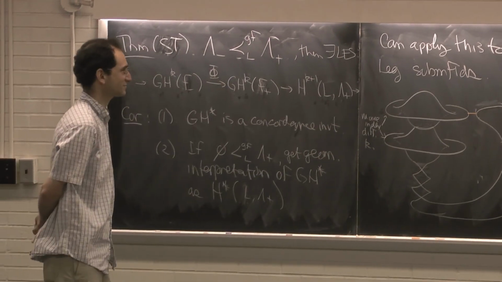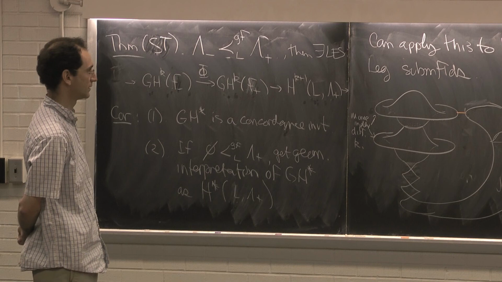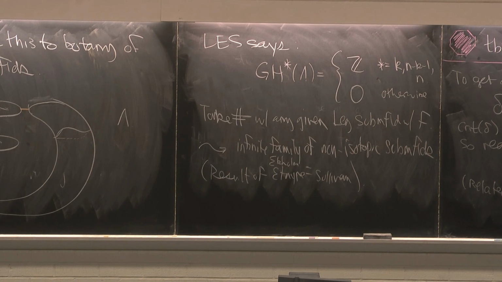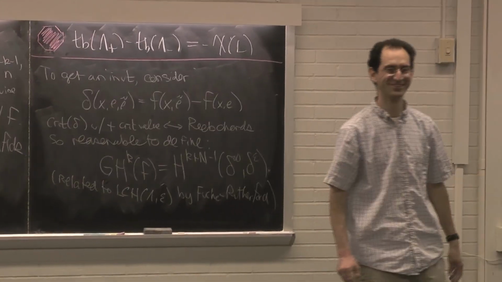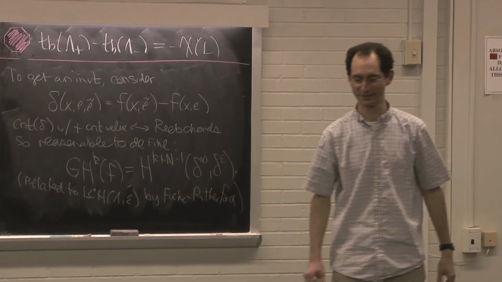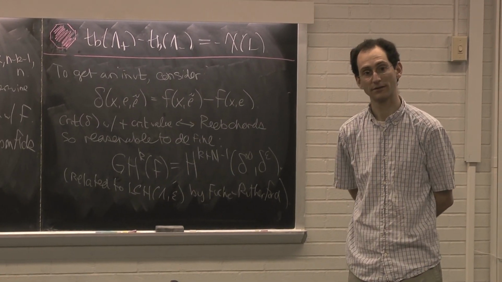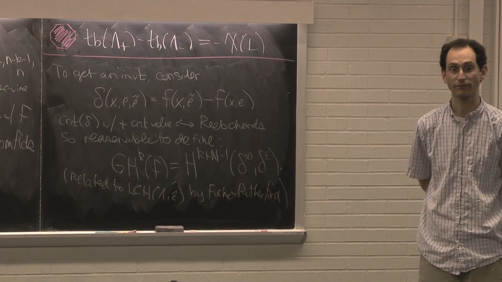I actually have another question though. It kind of goes back a slide. The epsilon, the augmentation from Fuchs Rutherford. This epsilon and this epsilon have nothing to do with each other. Right, yeah. Hang on. I'm thinking of that as a Lagrangian filling, right? Yes. Can I say anything about the generating family?